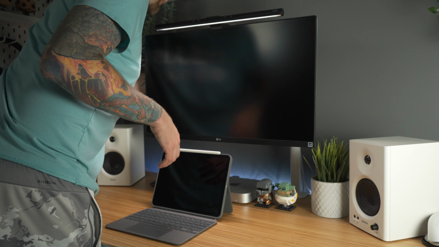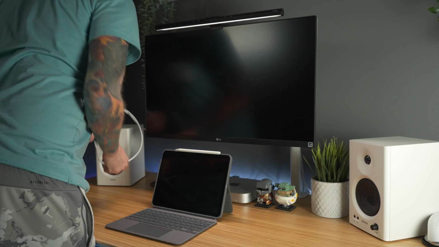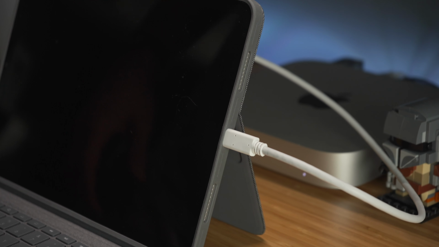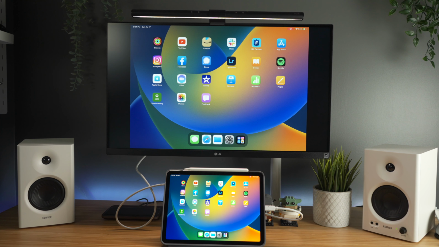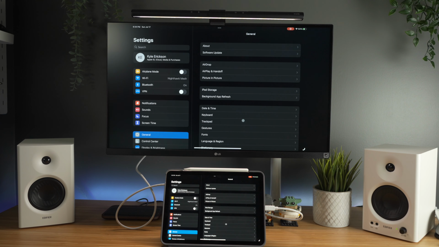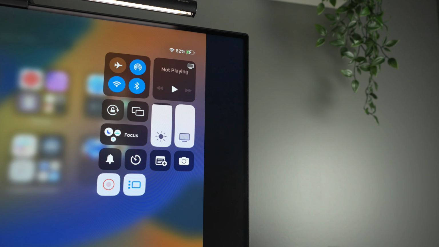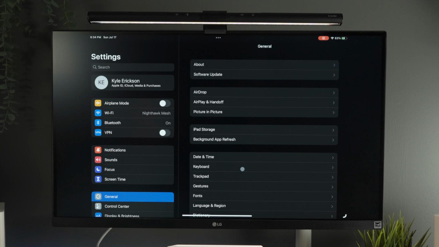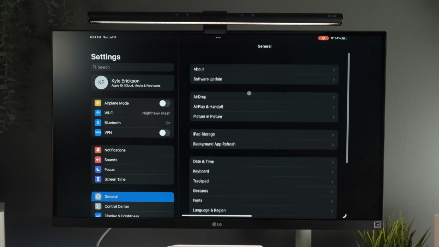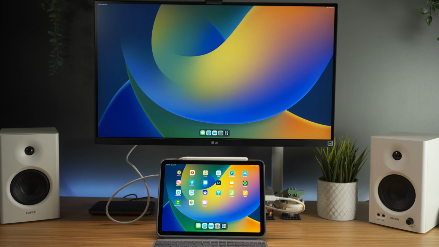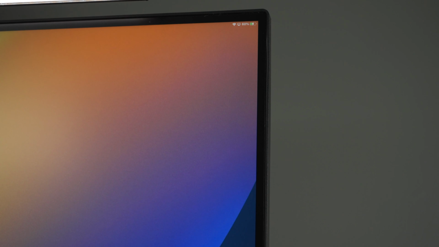Now, this is a pretty cool feature in itself, but on the iPad alone, it can tend to feel a little bit cluttered, but the greatest thing about Stage Manager is I can finally use a monitor properly with my iPad. I'm sure anyone else who has previously plugged in an iPad has noticed it will technically show up on an external display, but it ends up mirroring the display, and it just feels kind of useless in a sense. You usually have black bars on each side of the screen, and you have this giant scale text. With Stage Manager, I get full use of my external monitor. Full width with an extended display, not mirrored.